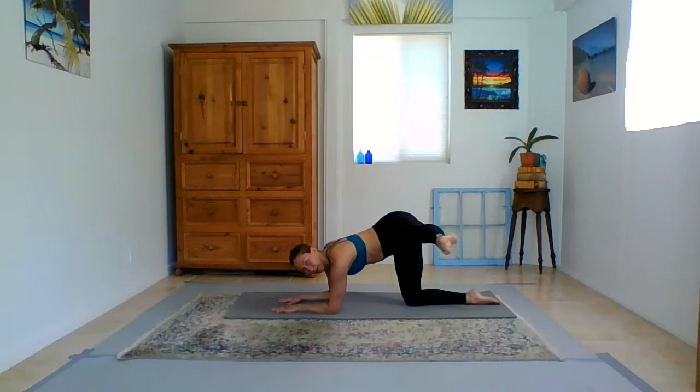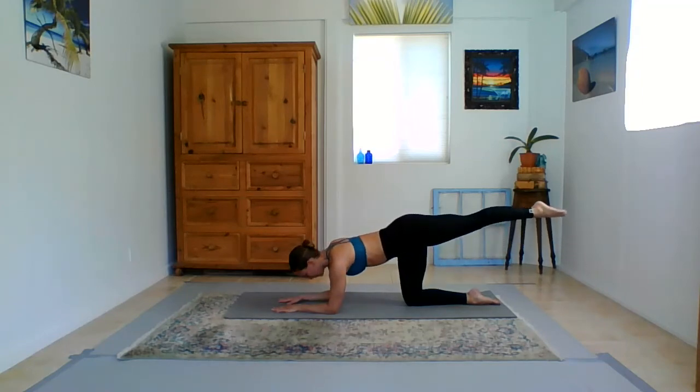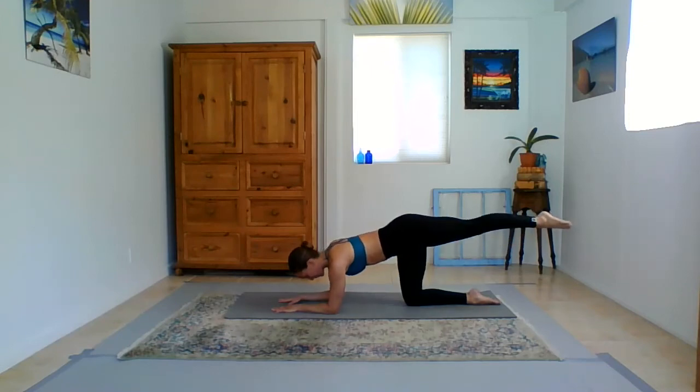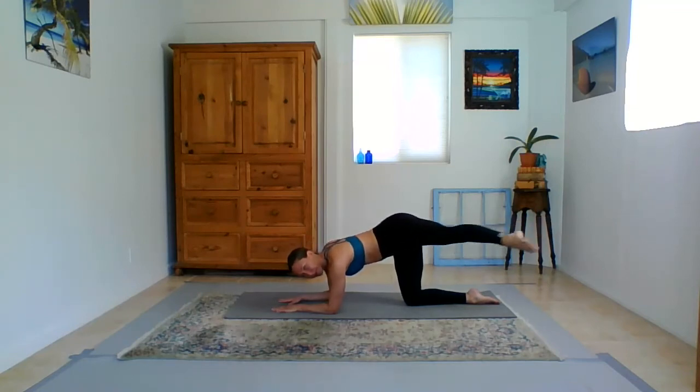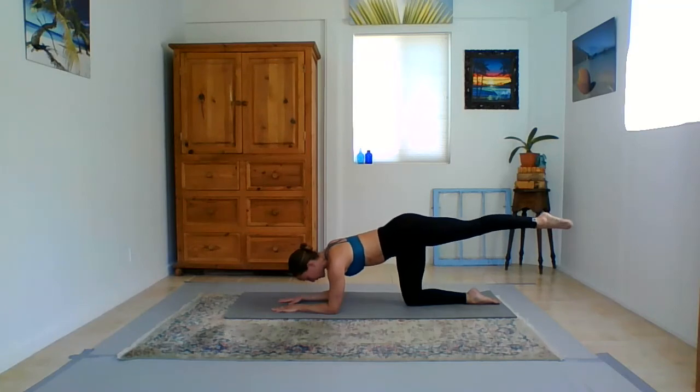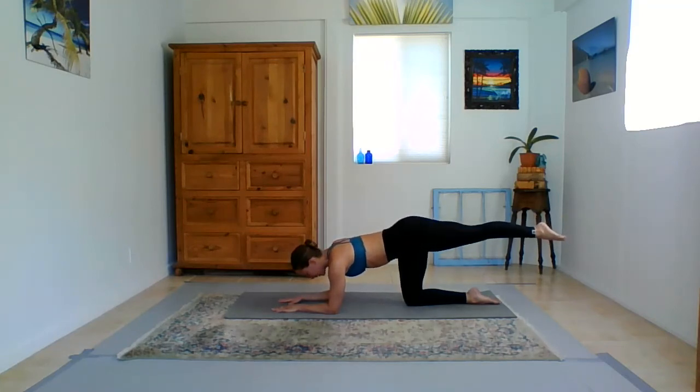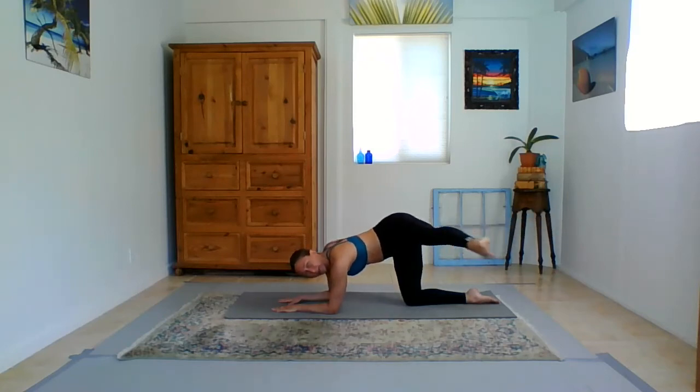scoop that belly in, three, and four, and five, and six, seven, and eight. Good, let that leg go down.